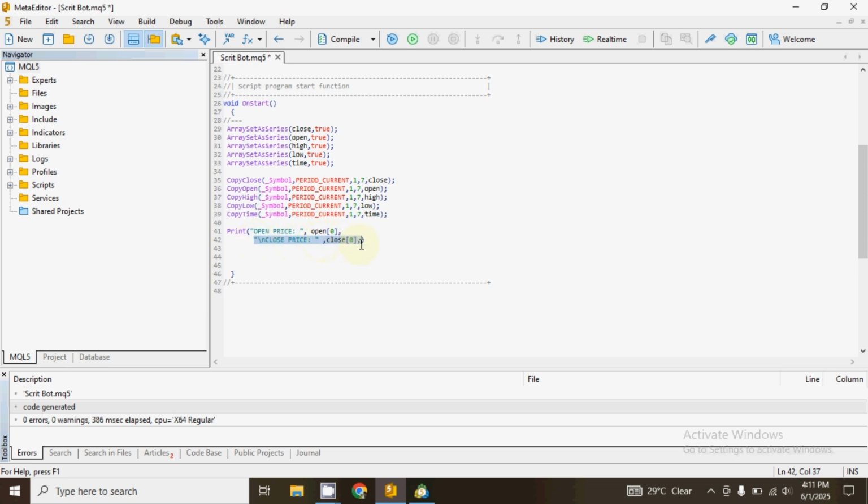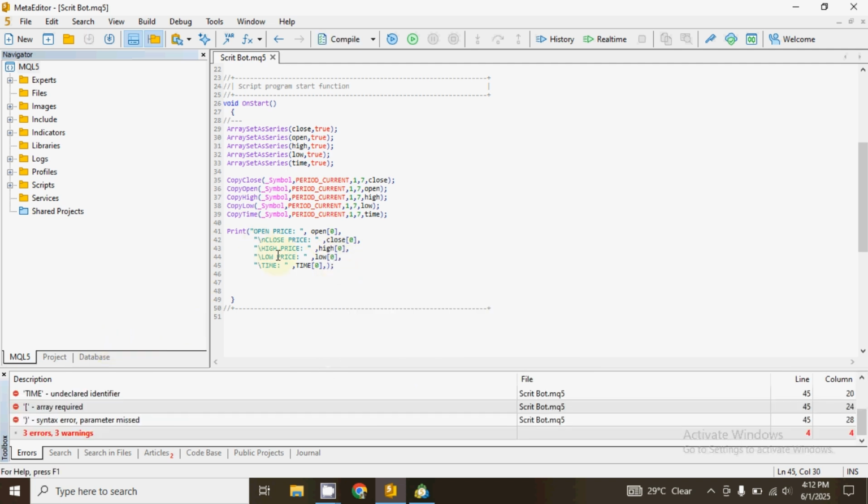Let me copy for the rest so as not to waste too much time. So this one should be high, low, value, then copy for time also, Control V, time, okay, time, then the semicolon.